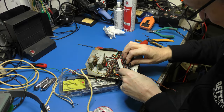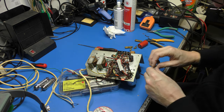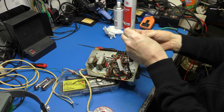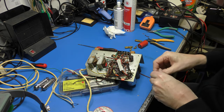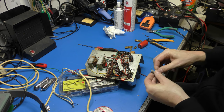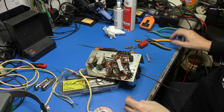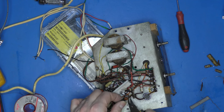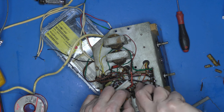Okay, so this was probably 330 ohms, probably still is. But I found this wonderful vintage looking RS branded one, look, 330 ohms. So we're going to substitute that in there because it's a little bit better looking than that one. So where am I going to snip it off? I'll snip it off there.